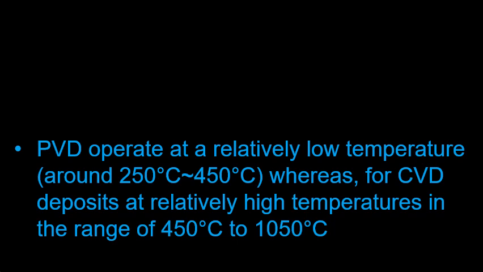Now you need to decompose the precursor gases. For that, a higher temperature is usually applied across the reactor. So the higher temperature is in the range of higher than 450 degrees centigrade to 1200 degrees centigrade, and at that temperature a chemical reaction occurs which results in a thin film. So for chemical reaction or decomposition of a precursor material on the surface of the substrate, you need a higher temperature in the chemical vapor deposition process.